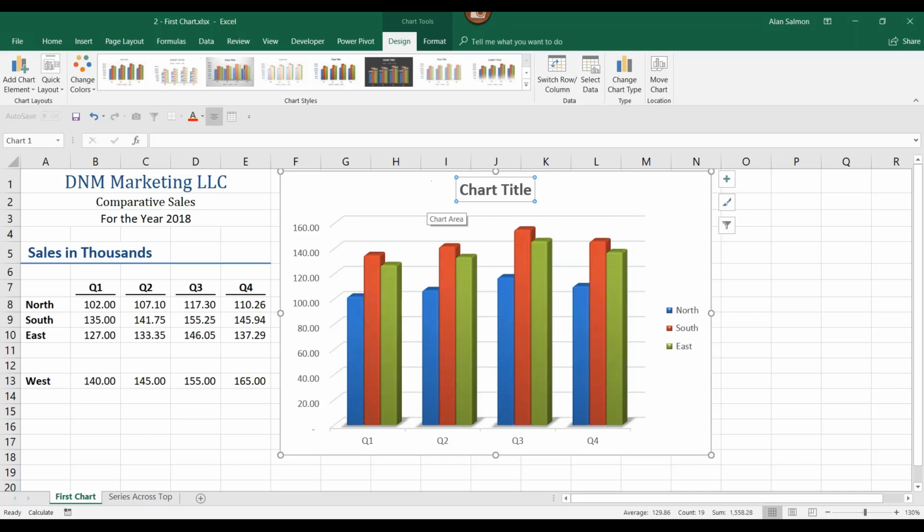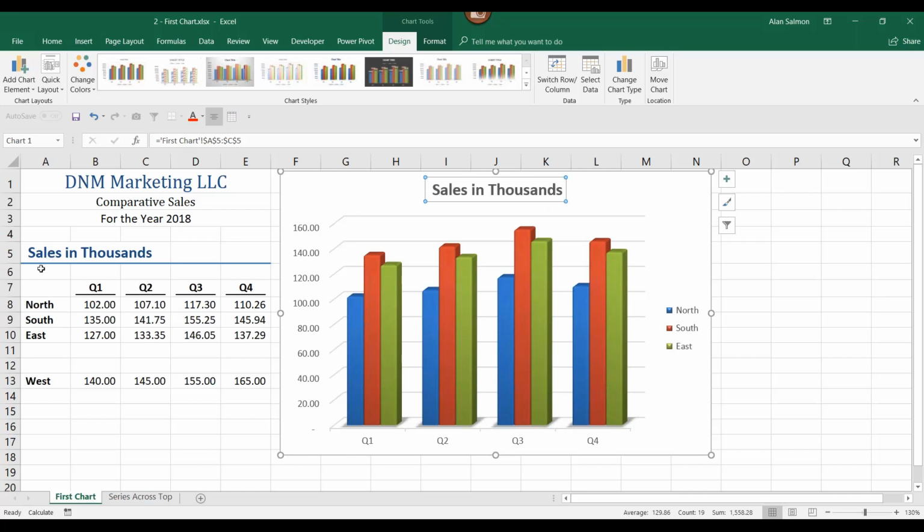Now, I could type in sales in thousands, or I go up here and I highlight this, and I go up here and I type in equal to that. Well, that's pretty easy.